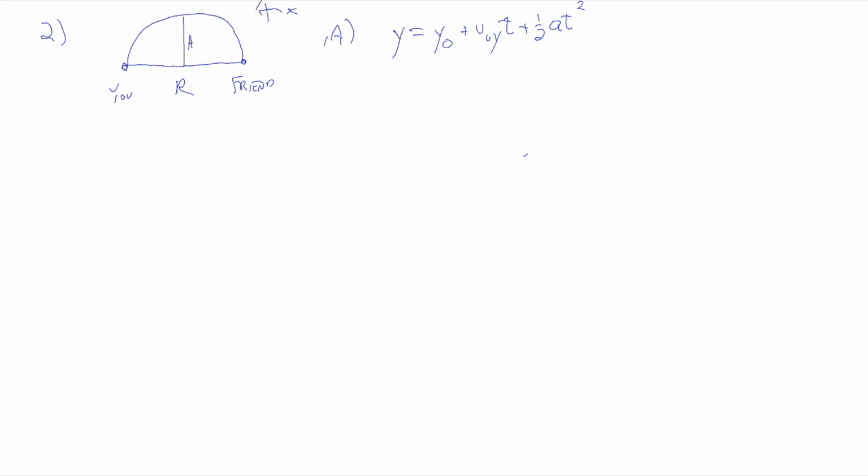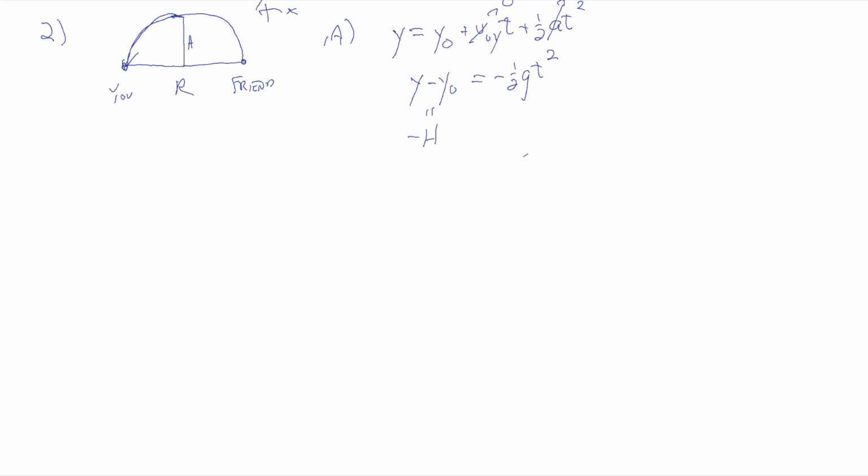So it seems like you might have a problem, but you can be a little bit clever and say, well, let's just analyze half the motion. Let's just analyze this half. Because if you do that, the original velocity at the top will go to 0, and a will go to negative g. So what we have now is that y minus y naught equals minus 1/2 g t squared. Okay. So this will let us solve for time, because we know that y minus y naught is negative h.